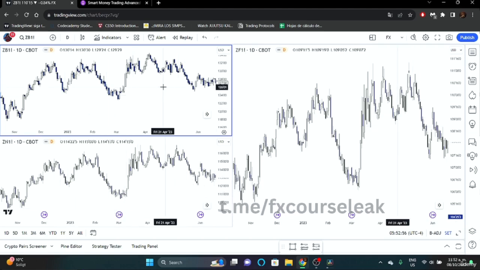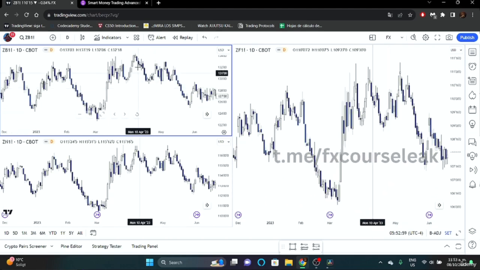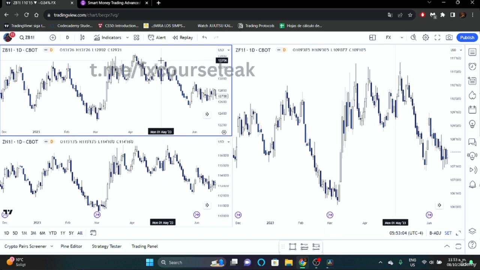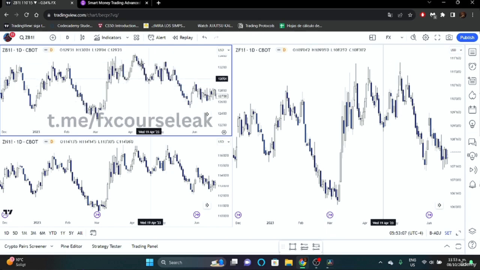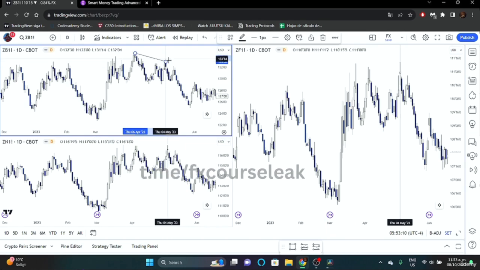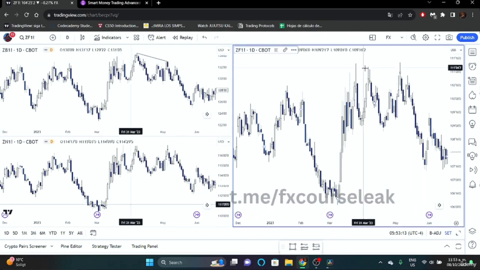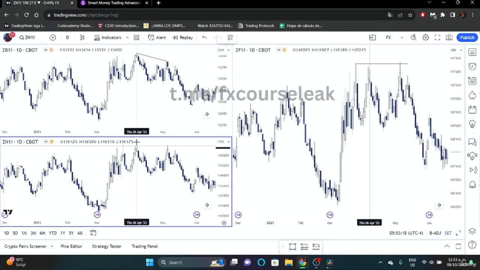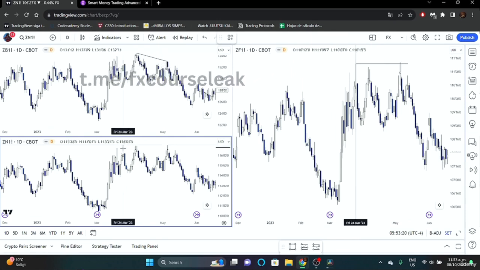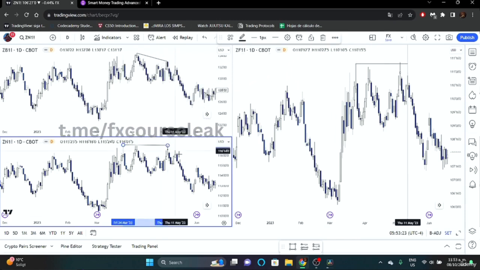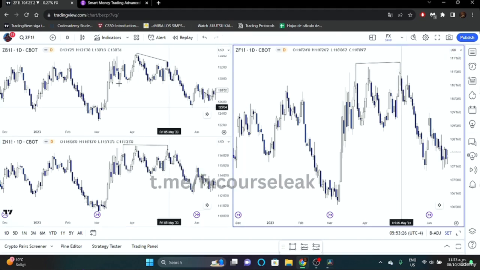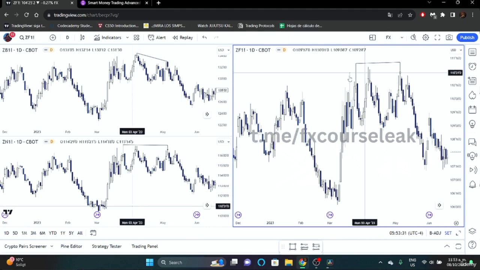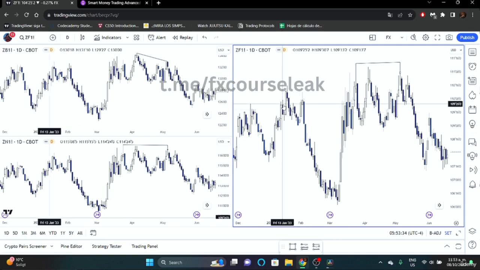Okay, look at the correlation. Look right here. Okay, right here. You see? CB1 was making a lower high. This was making a higher high. These ones were making higher. Actually, no. This one also made a lower low. So lower low, higher high, and lower low, and lower high, my bad. And we're in an accumulation above previous highs.